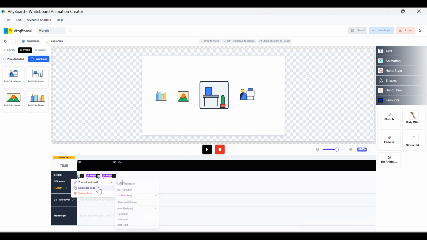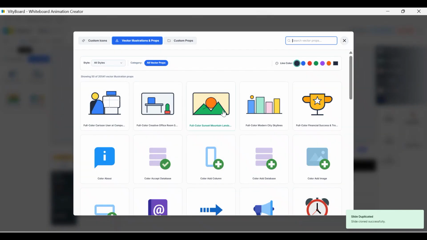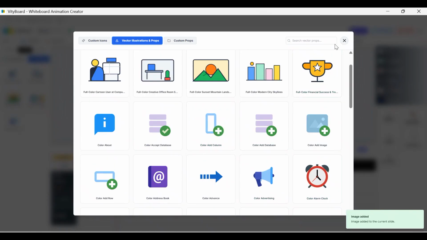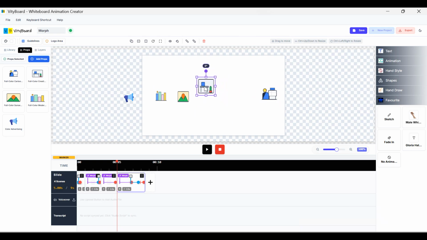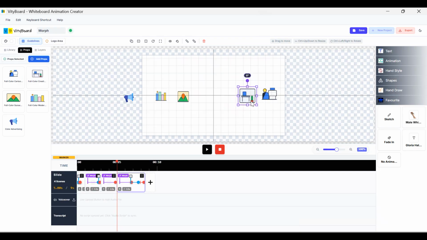Now let's do more duplication so that we can have more playing. Let me add more animation, which is like this, for example. All right, and this we can put in here. Now this has been done. We are going to move this in here and make this one smaller. Let me enable the guidelines so we can make sure every object is in the center, like this. And this one we're going to make zoom, and it's going to be like this. Let's slide in here, like here.